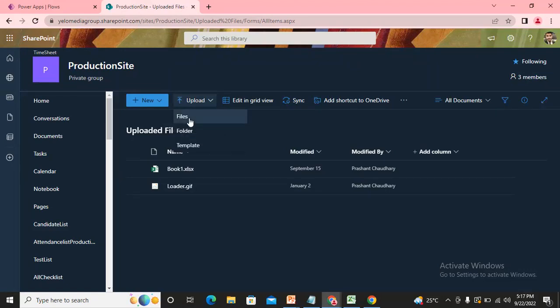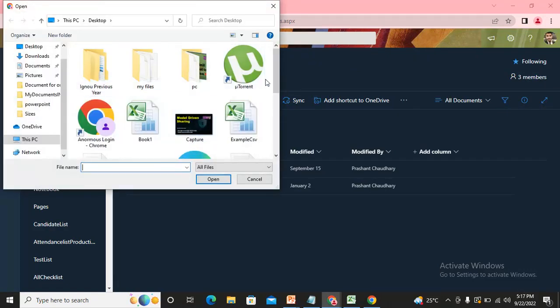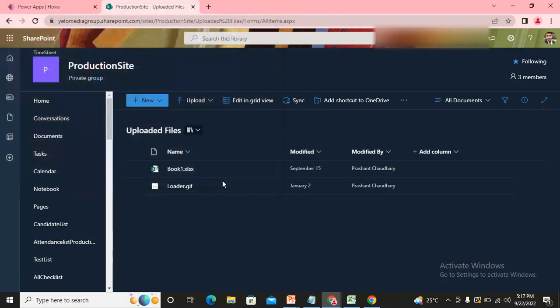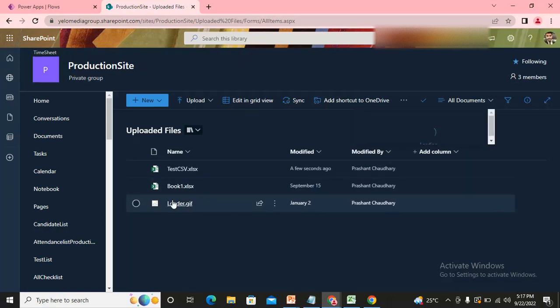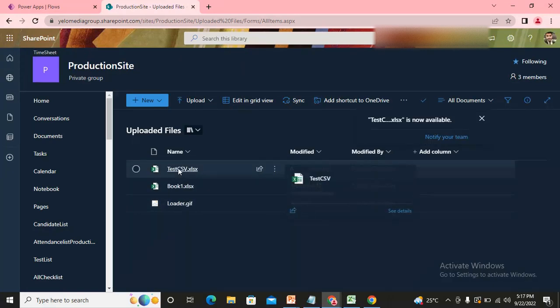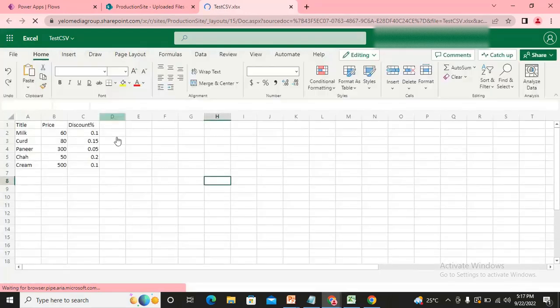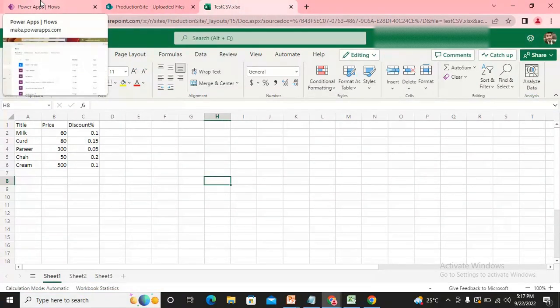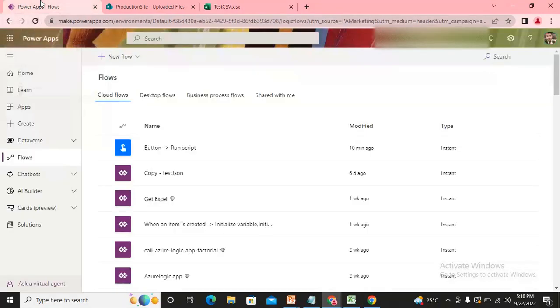I just want to show you, if the data is not configured, how you would extract the rows. Here I got that Excel sheet. If I open it, I can see the data is in this format. Now I need that data in my Power App. As in my earlier video, we use Power Automate to get these rows into the Power App, so we proceed with Power Automate.